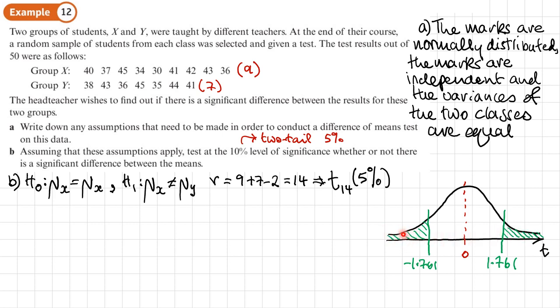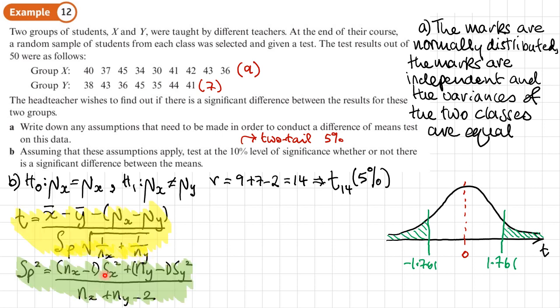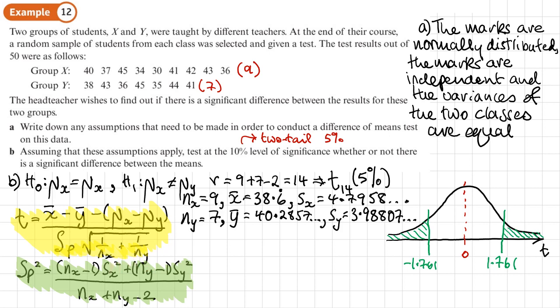So let's now work out our test statistic. So here are the two formulas I'm going to use for my test statistic here, and then to find the pooled standard deviation I need to find the square root of this. So I can see that I'm going to need nx, ny, mean of x, mean of y, variance of x, and the variance of y. So let's work those out now using our calculator. So here's the number in the sample for x, the mean of x, the standard deviation of x. I'll square root that in a moment for this formula here, and the same for my sample y, group y.